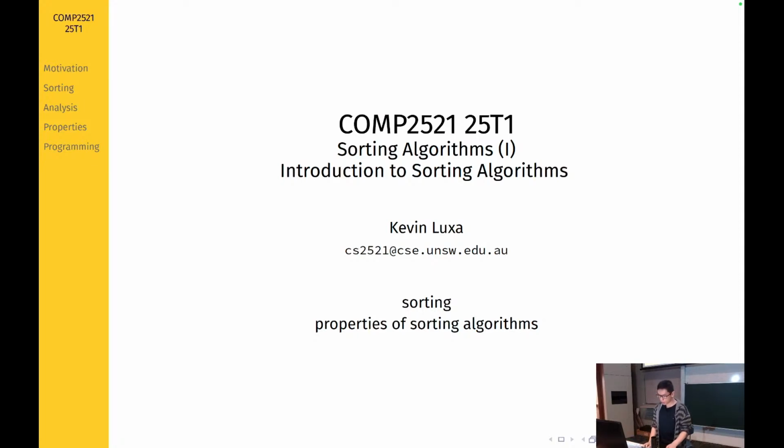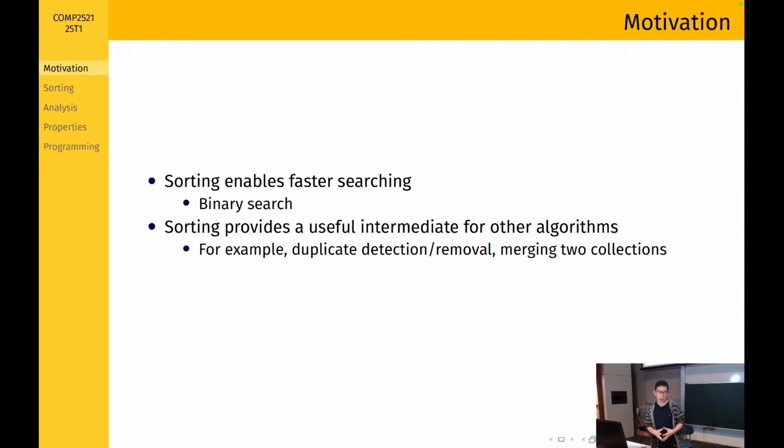All right, so let's begin. Why do we care about sorting? Sorting is a really important operation because, first of all, as we saw last week, if you have a sorted array, then you can search more efficiently. Instead of using linear search, where you have to start from the beginning of the array and keep looking further down until you find the item, you can use binary search, which has a time complexity of O(log n).